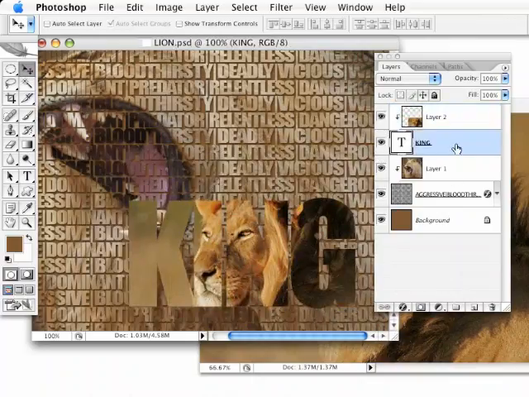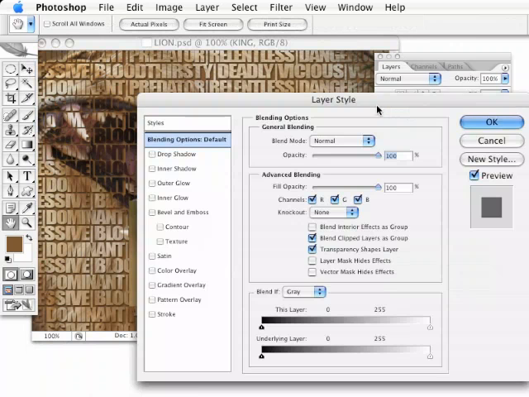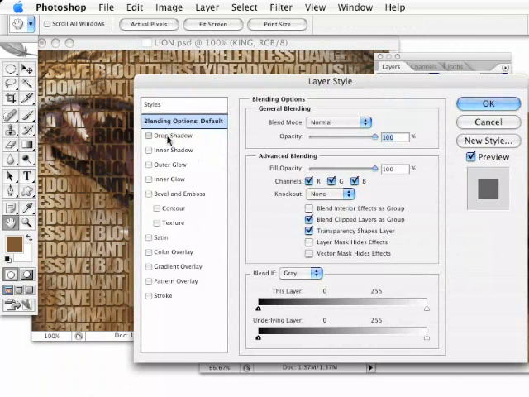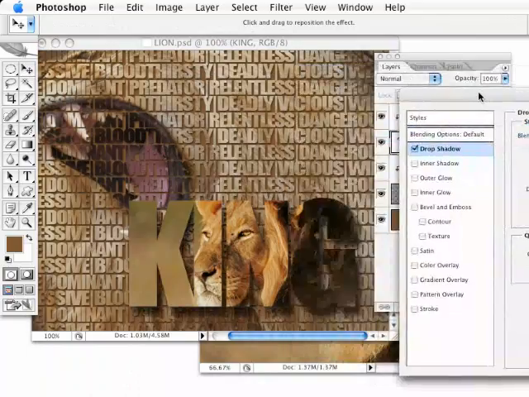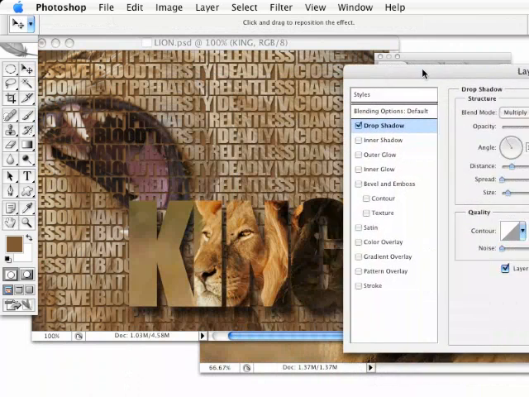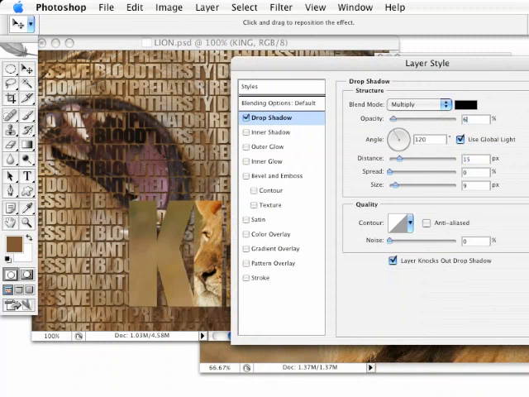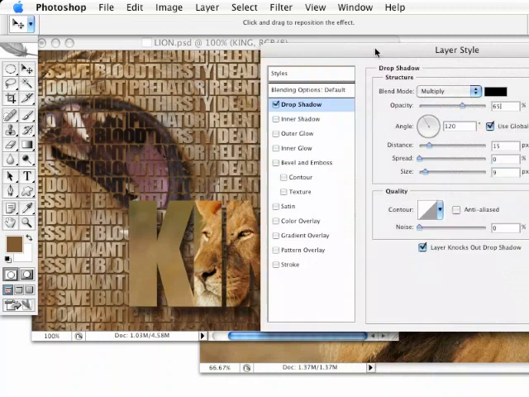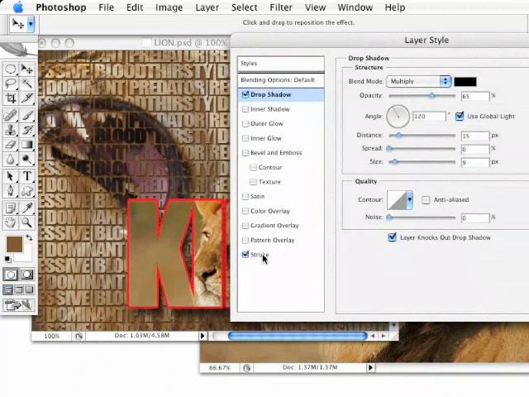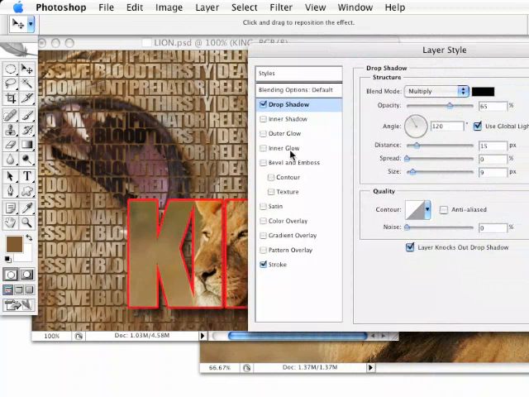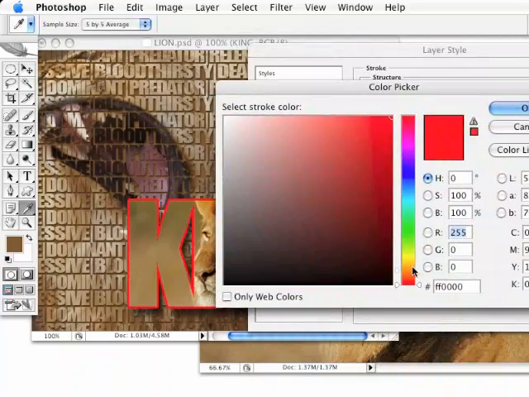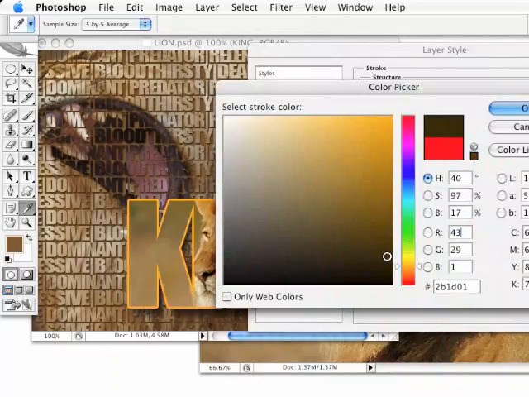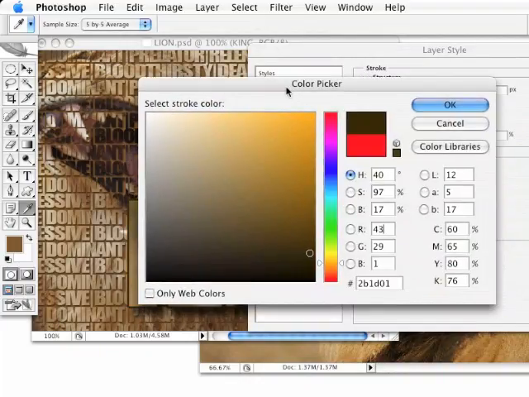So on the text layer itself, I'm going to double click on that layer and bring up the layer styles, and I'm going to apply a drop shadow. And for this shadow, I'm going to increase the size just quite a bit and the distance, so it really looks like it's hovering over that background area there, right about like that. And we'll drop that opacity to about 65. Looks pretty good. Now I'm also going to apply a stroke to this text, and I'm just going to make it a really dark stroke. Let's go and get our color picker inside the stroke options here. Let's go with a really dark brown, about like that. That looks pretty good. And we'll hit OK.